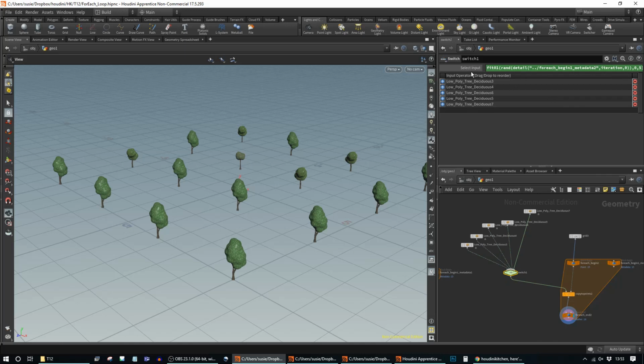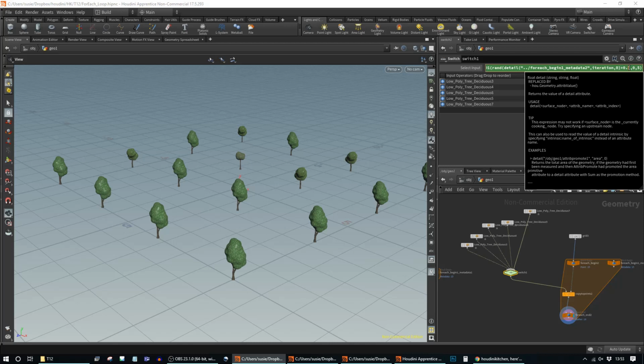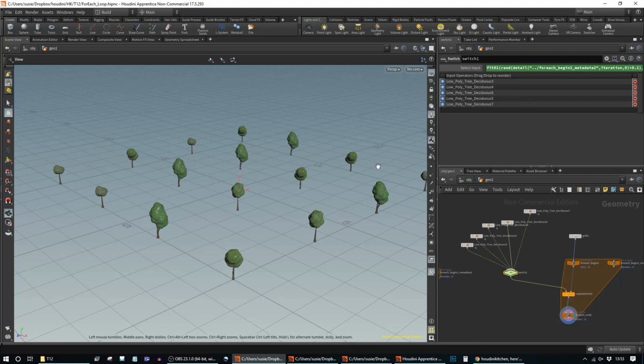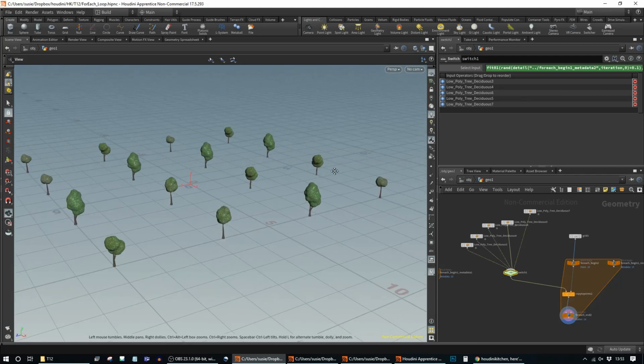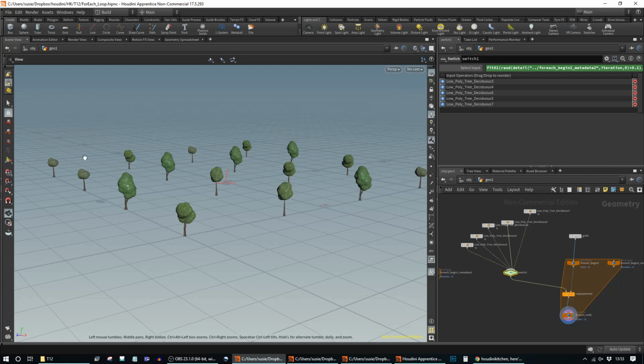One way we can change that is we take our detail value, which is what we're using for our seed, and just change it slightly. If we add or multiply this by a small number, it will just change it very slightly, which means that all the random numbers are completely reset. So let's add 0.1 to it and see what happens. Yeah, that looks a bit better. I think we were just getting a slightly odd occurrence of that tree randomly.